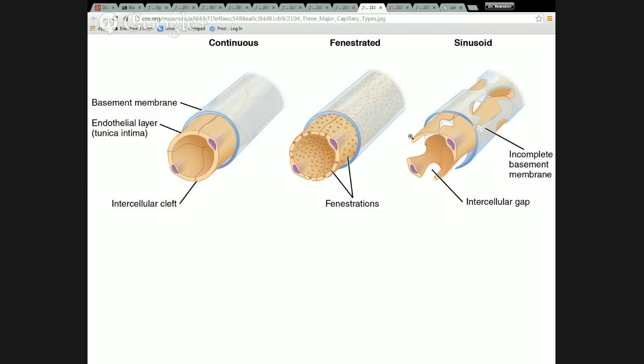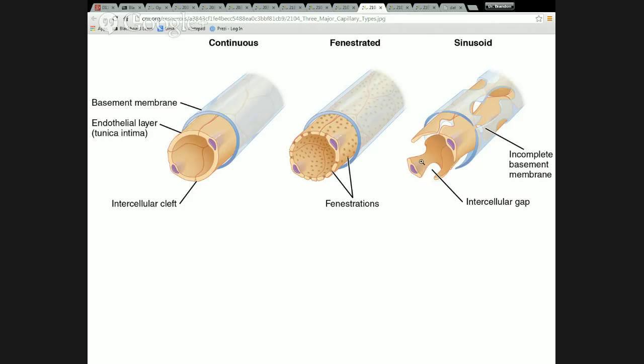But in the spleen and liver, we do want the ability for blood cells to move through the blood vessel walls. In those two organs especially, red blood cells are cleared away. So macrophages in the liver and the spleen are very important for clearing red blood cells going through the liver and the spleen. They have to be cleared out, and so they have to leave the circulation and get in the tissue.